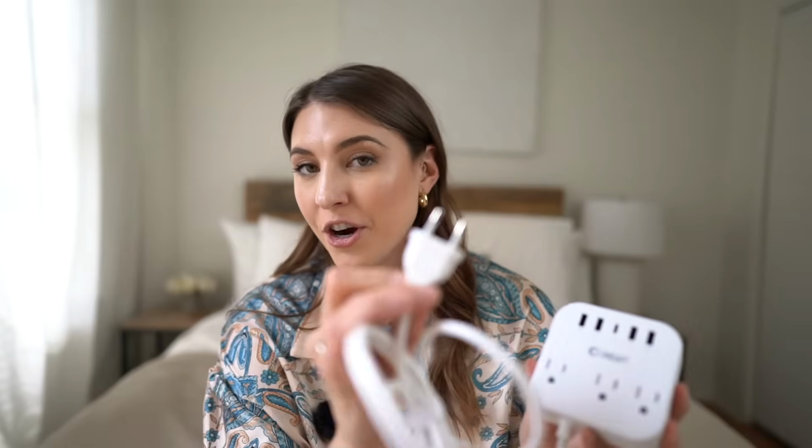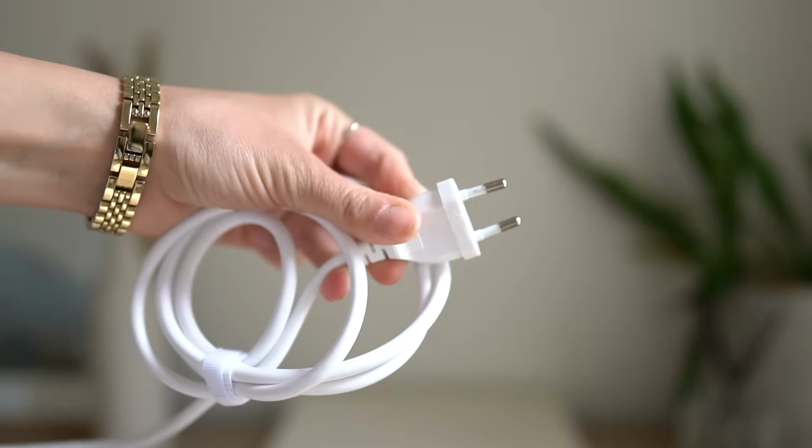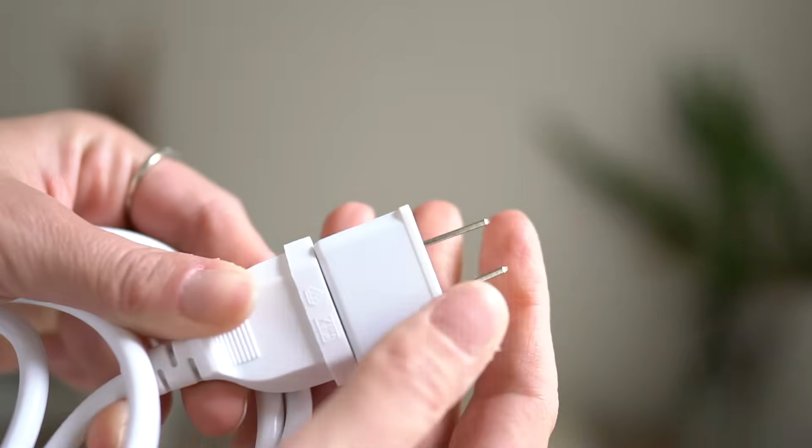And this is a pro tip, I got this in the European style. Cruise ships also have 1 US outlet and 1 European outlet. I can utilize that unused outlet and charge all of my US devices through it. Now that doesn't apply to you if you're cruising within the US and not traveling to Europe afterwards. They do sell this with the US plug, of course, but it also came with a US adapter.